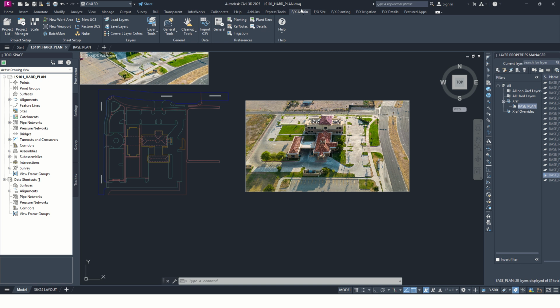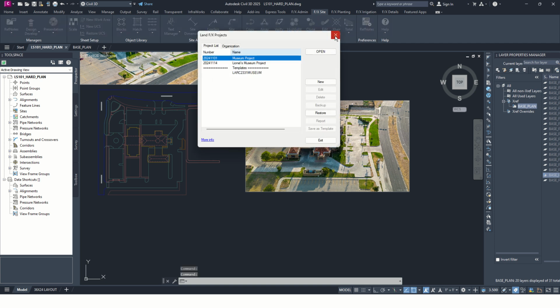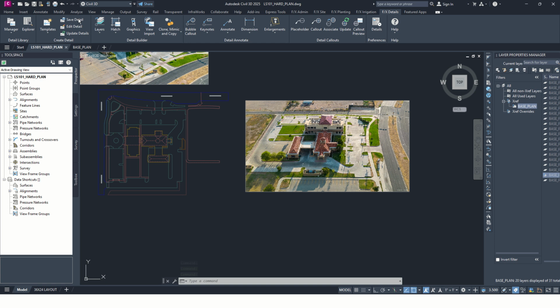So at the end of each ribbon is the manager. Okay, so here's FX admin. Here is your project manager. If you go to FX site, here's your ref note manager. Okay, now if you go to planting, you guys get the point. And we will be using details, and there's the detail manager.